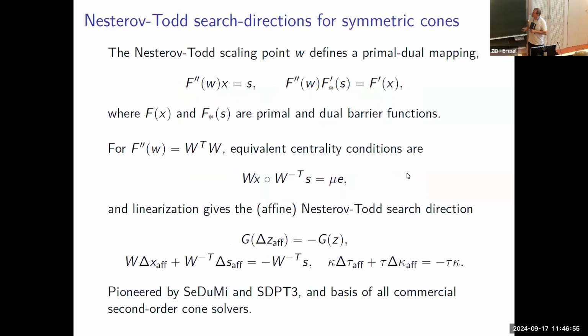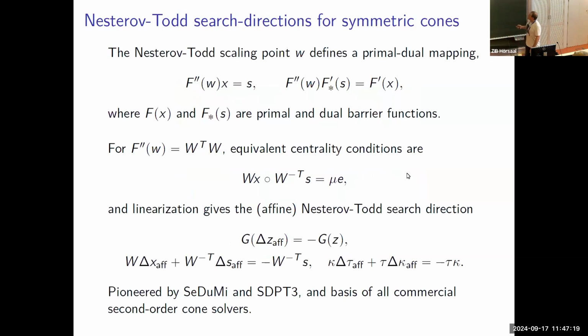So I think I'm okay on time to maybe talk about what you do when we move beyond LP. From a commercial point of view, the second most important thing after LP is QP, and then you have second order cone programming. Second order cone programming is an area where I spend a lot of time.